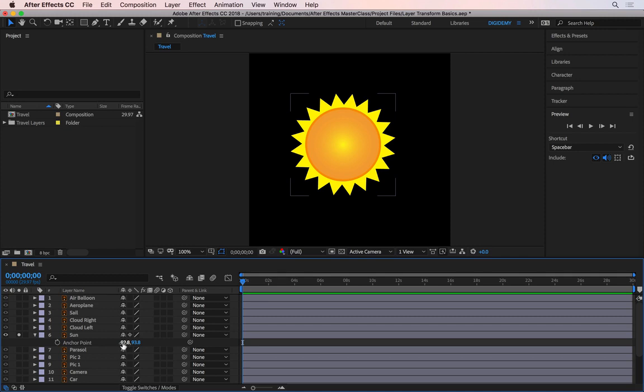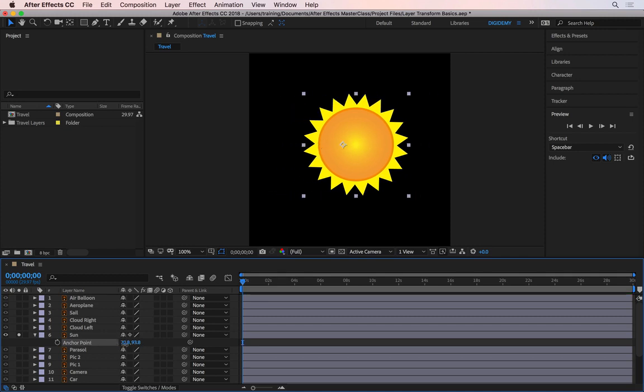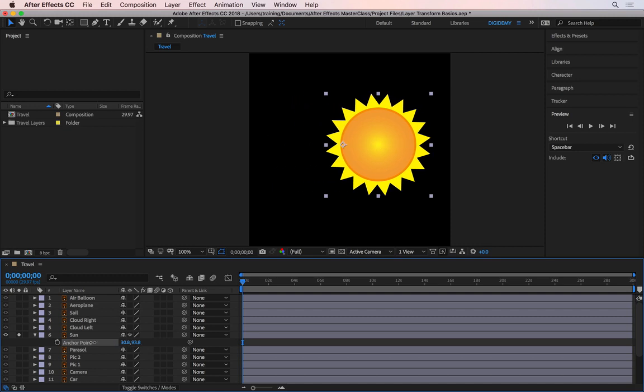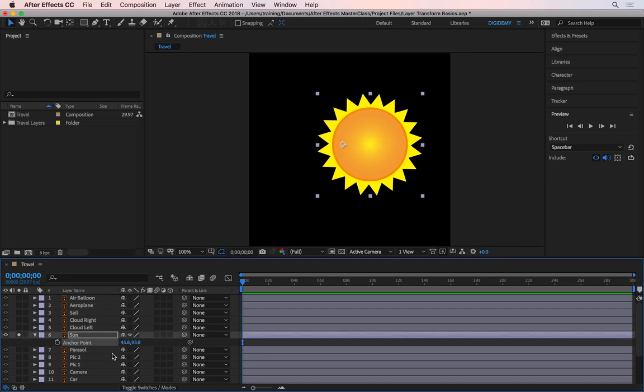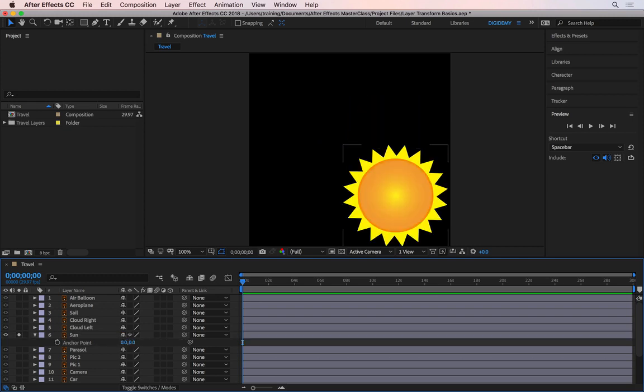When you click and drag the anchor point value towards left or right, you'll see that the anchor point seems to stay in the same place, but the layer itself is changing position. If you think of it carefully, actually this is quite accurate. If I go and set this back to, let's say, 0 and 0, it looks like the layer itself has shifted, but really what happened is that the anchor point got shifted to the top left corner.